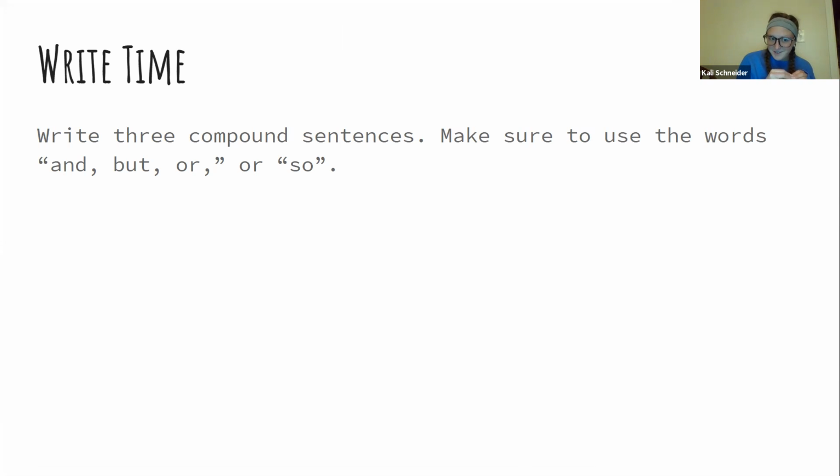compound sentence. So you could say, I am tired, but I got my homework done. Or, I like to eat pizza and I also like to eat tacos. So I need 3 compound sentences of your own creation so that I can see some of the things you are thinking about and how you understand how to use compound sentences.